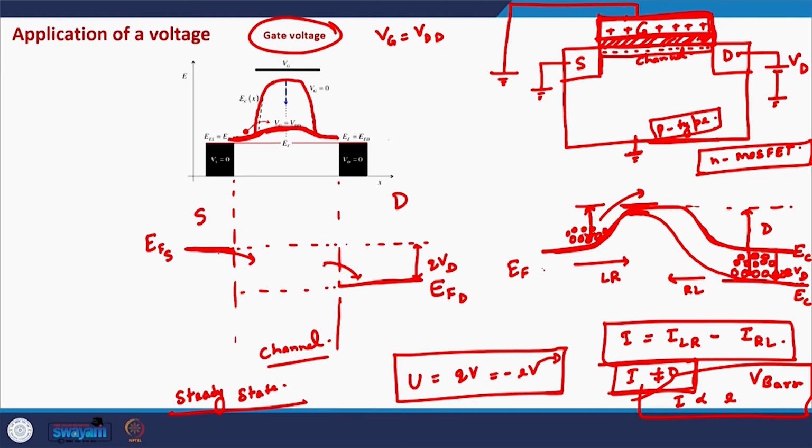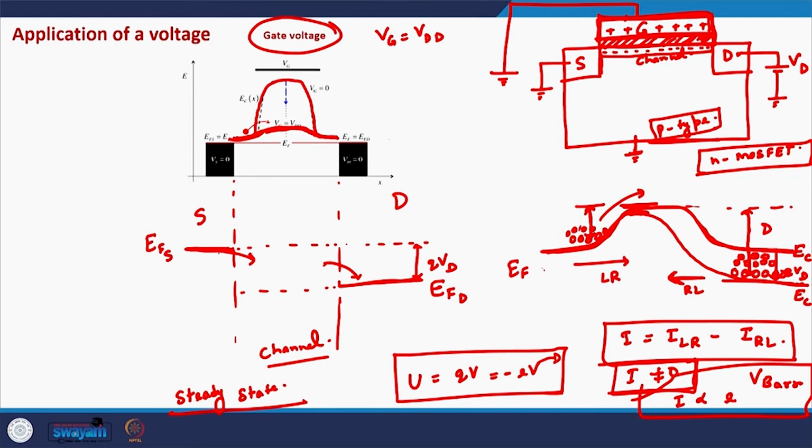So as you can easily see here, the electrons sitting in the source terminal will now have more chances of crossing the barrier as compared to the electrons sitting on the drain terminal, which means that there might be a net flow of electrons from the source side to the drain side, which means that there might be a net current from the drain side to the source side. So, there might be a net current from right to left.